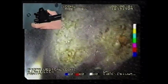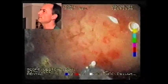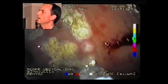Dr. Neuhaus, in other words, what are the limitations for using argon plasma? Is it the time, or is it the surface area you are treating, and what is the interval between two sessions? So we do it, of course, on an outpatient basis. That means after one session, the patient is discharged on the same day, and we recommend proton pump inhibitors to avoid too deep ulceration. Then we repeat the session after 4 weeks. After 4 weeks, the superficial ulceration and erosions have usually disappeared, and then one can repeat the procedure. And you see it's nicely possible. Now it's working much better than in the beginning.